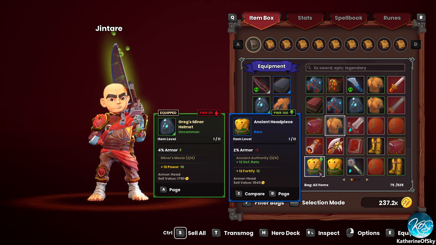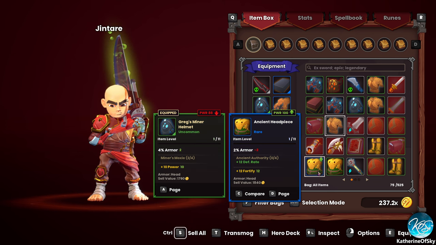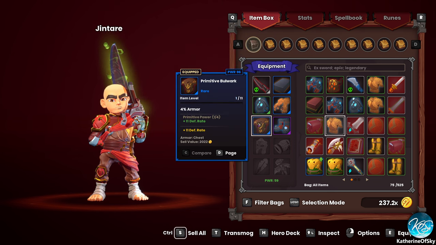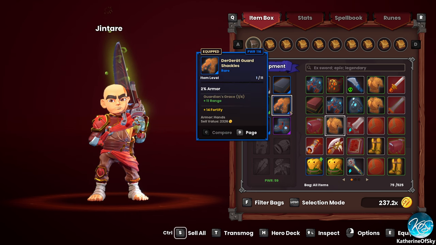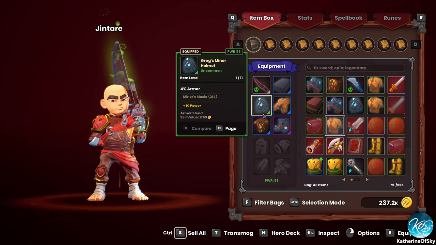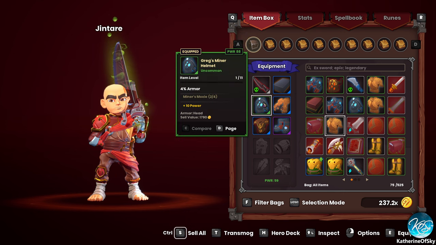Ancient Authority. I wonder if you have to have all four pieces to get that range or rate. It's hard to tell. Miner's Moxie, Primitive Power, Guardian's Grace. I wonder if that's trying to encourage us to get different armor sets. I think it probably is. Let's see, we can check real quick.